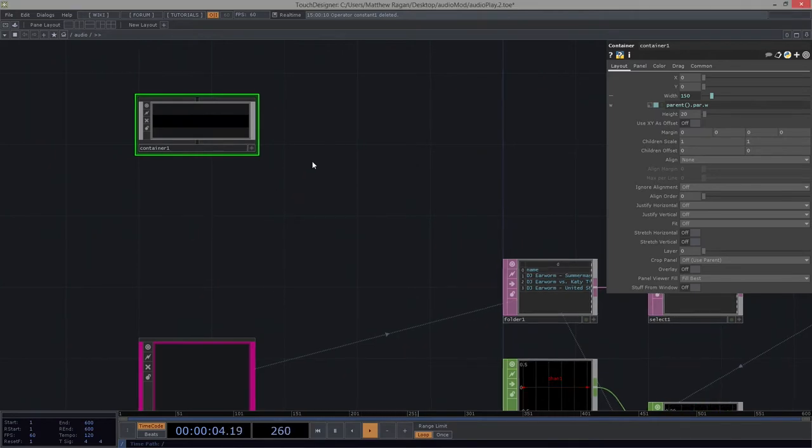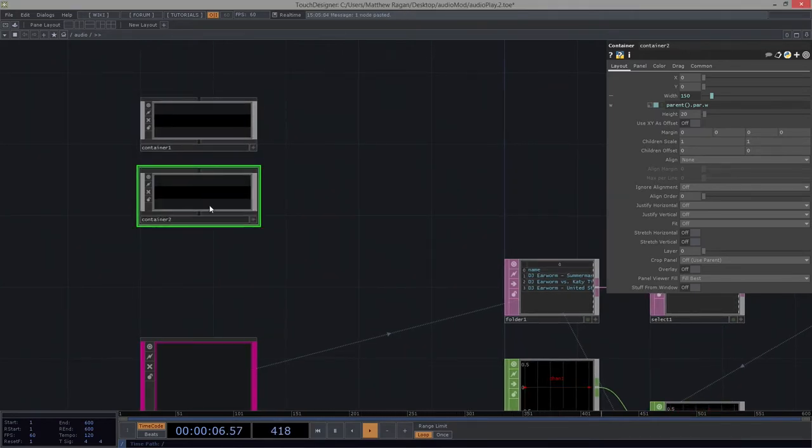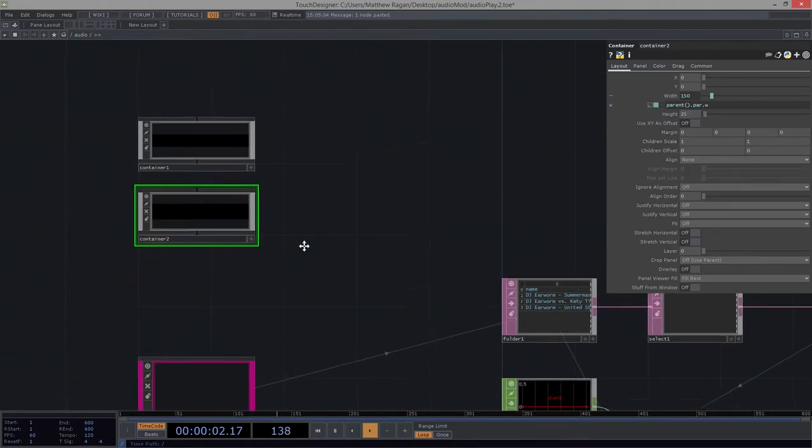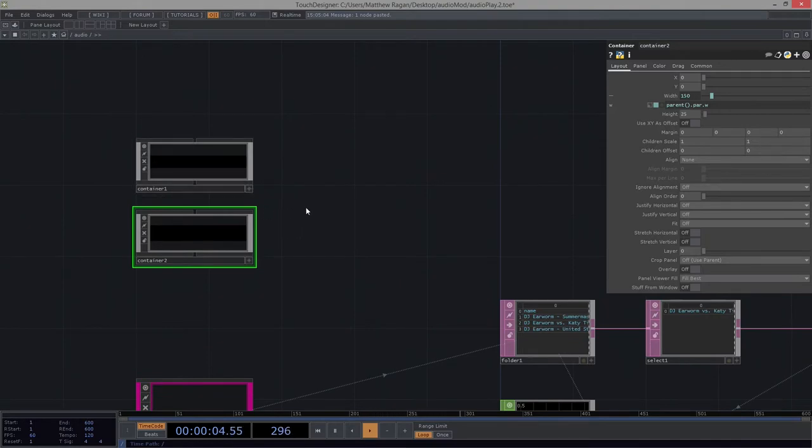And we're going to make one more container. And we're going to just copy and paste this one. Right, we're going to grab this and make it 25 tall instead. And you might be saying, this is all great, Matt, but what on earth are we doing? And what we're up to here is we're going to start to think about how we build something like this. We've got a little header in here, and then we've got two buttons that live here inside of our particular interface. So we're going to treat container one as our header, right? This is going to be the part that has some information about what our actual control panel is good for, what it's doing. And then we're going to have some buttons here as well that we can take advantage of.